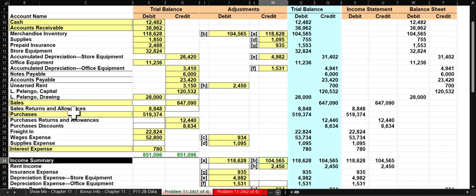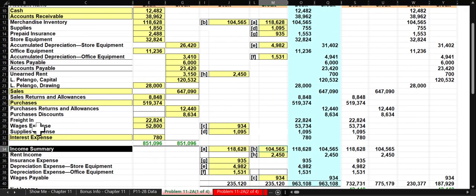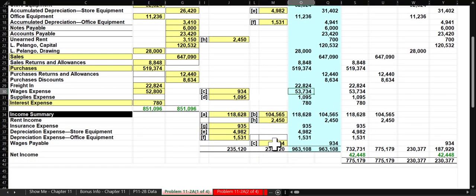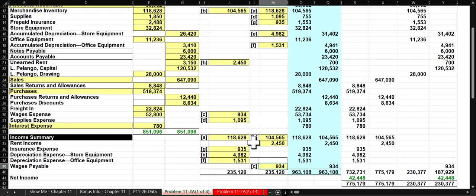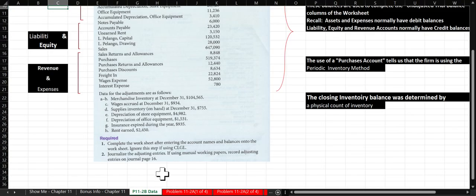if I can find our expense account, it should be here for wages. You can see that I am debiting that account for the 934, which adds to the amount already there. So now the new amount for wages is larger by 934. And of course, we have a liability, a wages payable. So we're adding to our liabilities in the amount of $934. Then the next adjustment would be for item D, and let's go back and see what that was for.